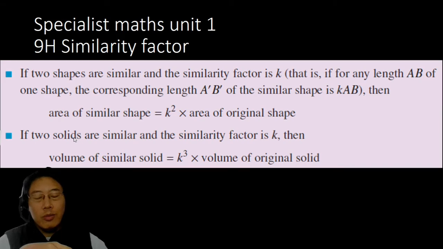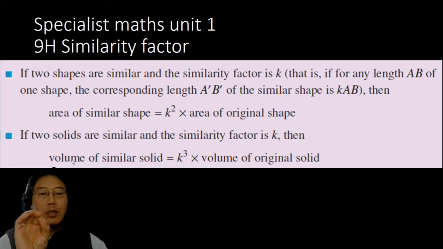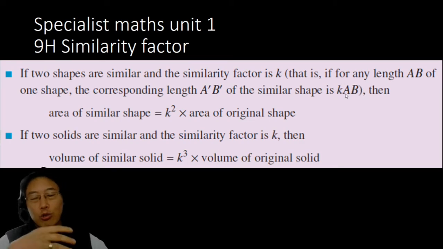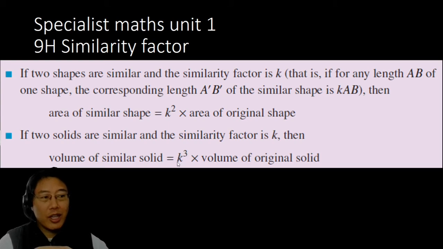For a volume, for a unit volume, it's a cube. So the volume of that cube is the three sides multiplied together. So if the side of the cube is K times AB, you raise it to the power 3, and you're going to have a K cubed factor that you can factorize. Okay? So keep in mind that you have K, K squared, and K cubed respectively for the length, the area and the volume between the original and the image.